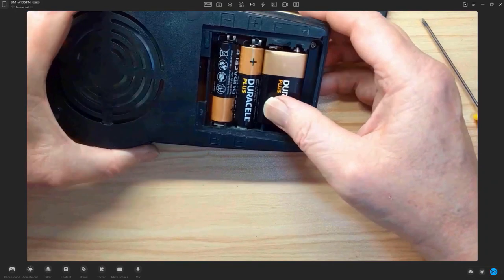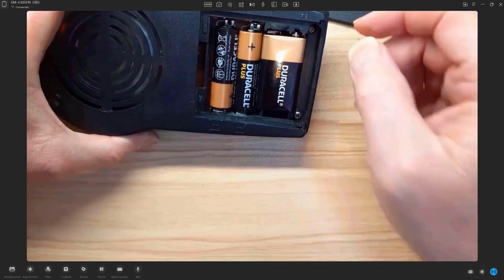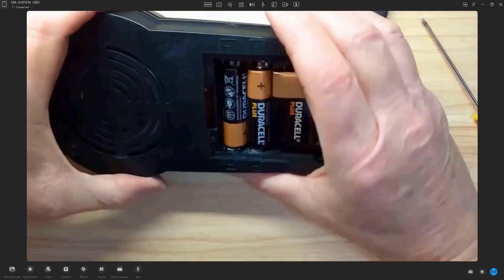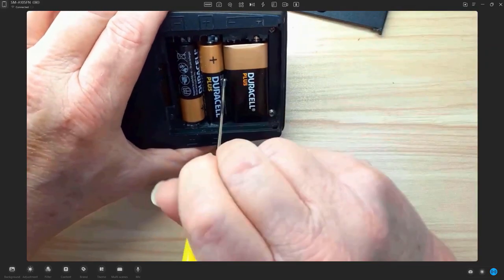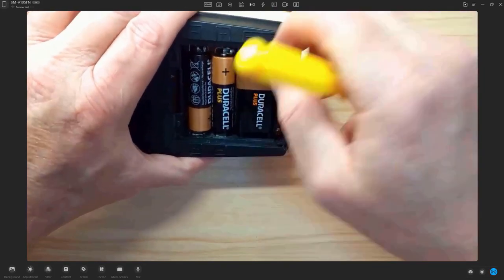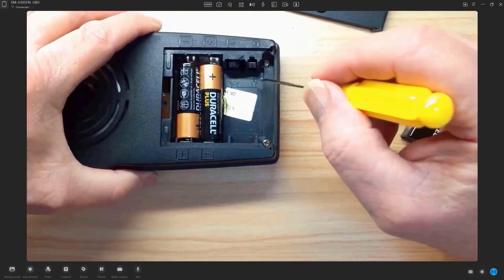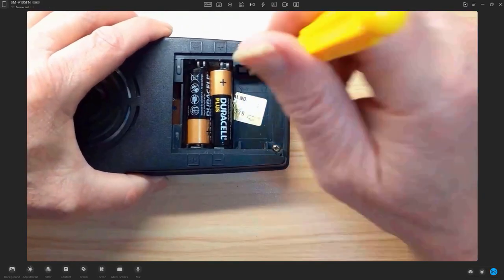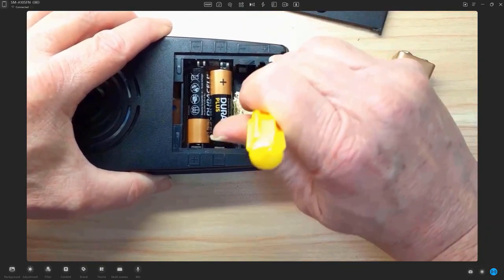Is this battery the wrong battery for this? Is this battery just pushing these over to the left? It's going crazy now, so let's turn it off. Now why was this not a problem the first time I did it, and now it's a problem. I mean, if we look on here, that definitely shows this as one of these type batteries, and I'm pretty sure that this is connecting okay. But if there's any worry about that, we'll just pull those tabs out a little bit.